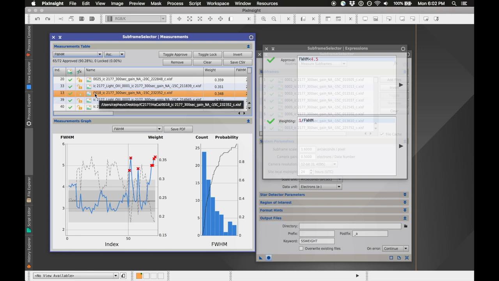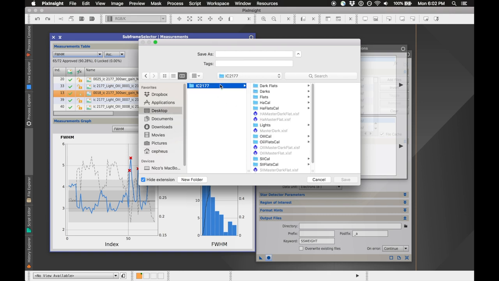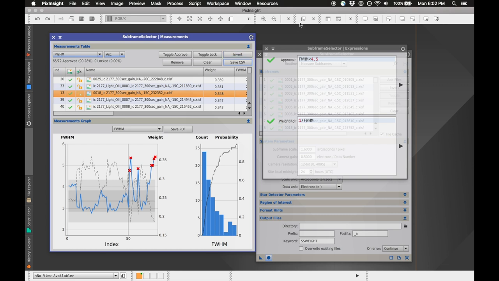So you just would want to take note of this. One way to do that, if you're taking breaks in processing, is to save this off as a CSV. I'll just put it back in the same folder, and I'll call this subframe selector. A lot of times I've found that I think I'll remember what I've learned here, but then I forget and I've closed PixInsight and then all the processing is gone, so I have to rerun it. So it's better just to save it off as a CSV at this point, so I can always come back to this data, because it is really useful data in a number of ways.